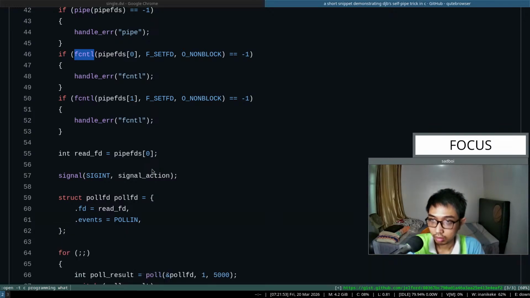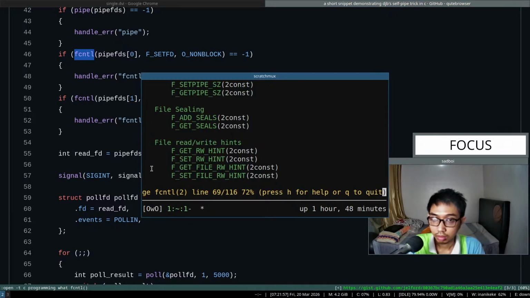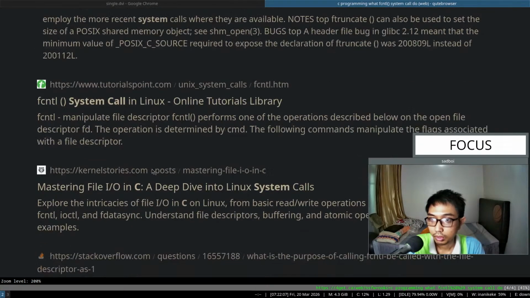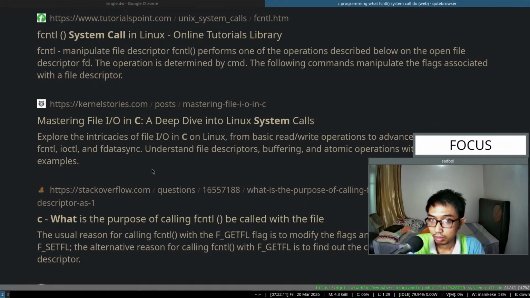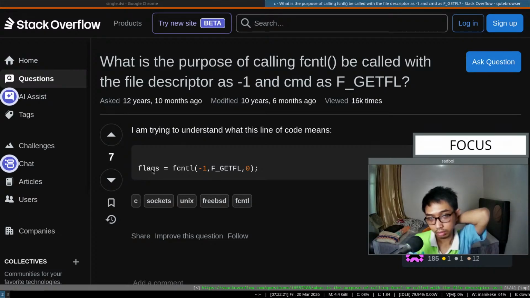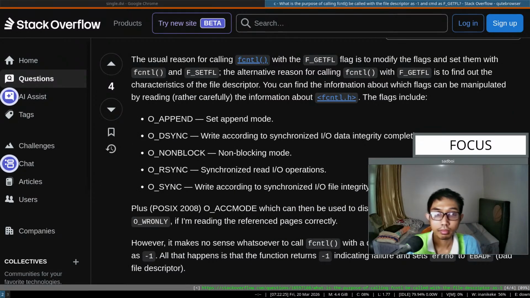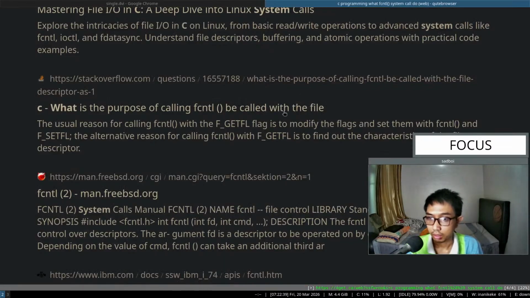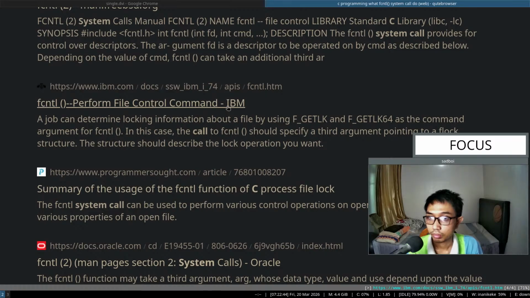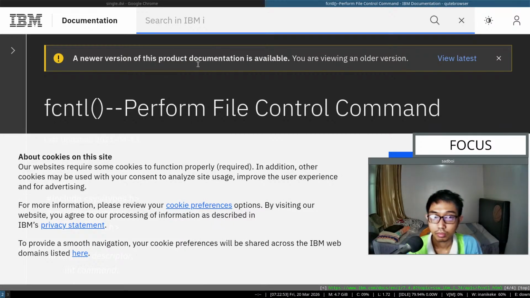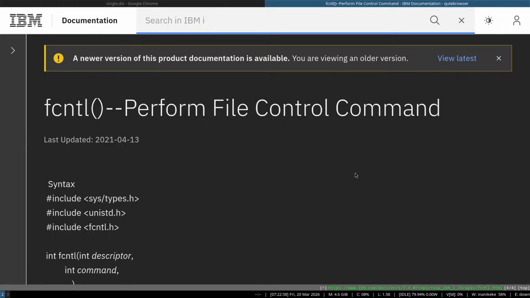Let me check. fcntl. To modify the flags and set them with, not that one. Close this. Okay.